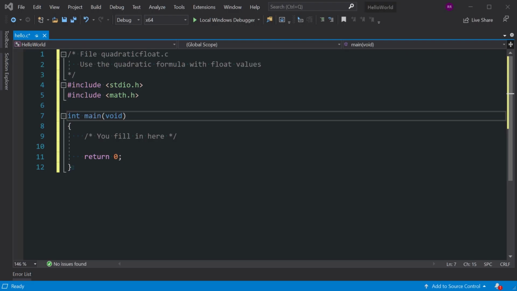I've copied the sample code provided in the question into my editor, and now the first thing I'm going to do is divide it between different tasks to know which task to tackle.